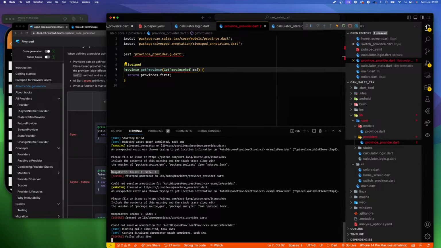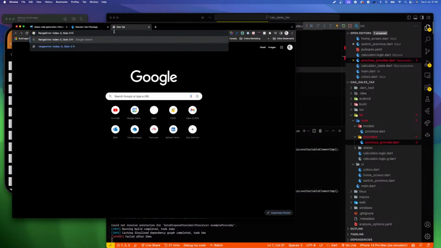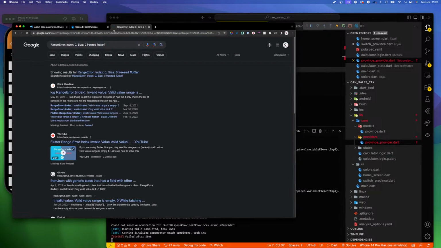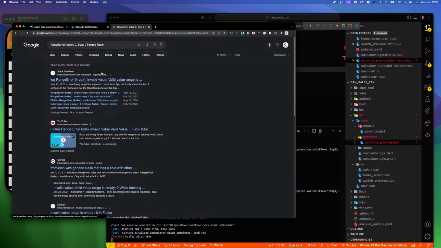So let's try something. So why is it saying this? I usually don't use it. I probably have used freezed like 2 or 3 times. So I can't see why.